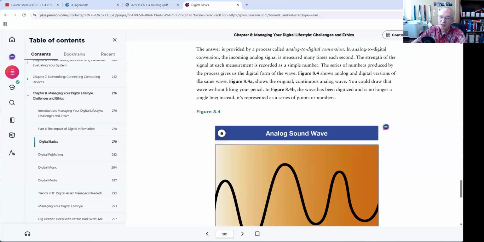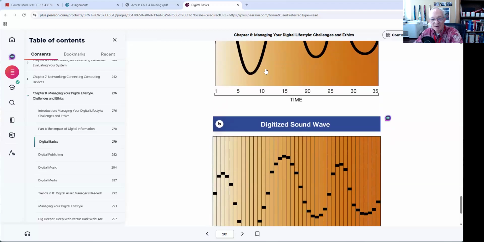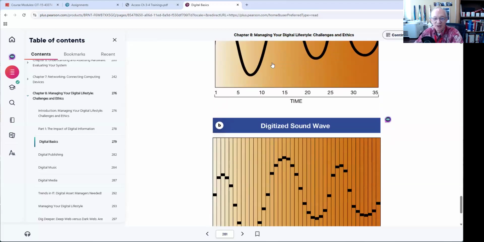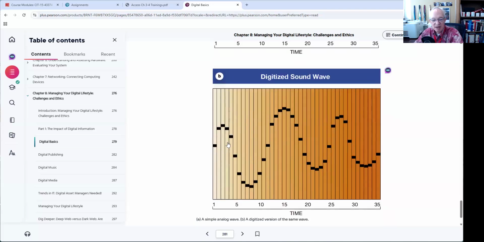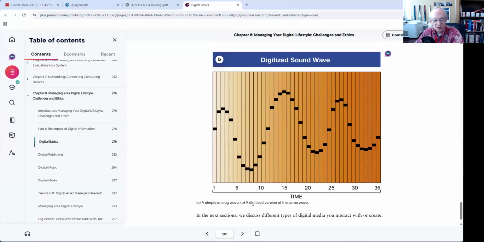I don't know. I see this resurgence of people going back to analog records because they like the sound of that versus digital files that are playing. So I don't know what your opinion of that is, but this is a sound wave, right? This is the natural sound wave, and this is how it's digitized. And these are points in this chart showing you that are recorded to reproduce the sound.